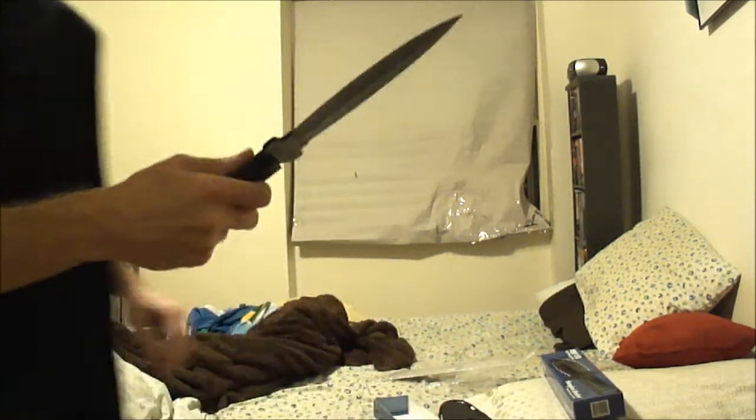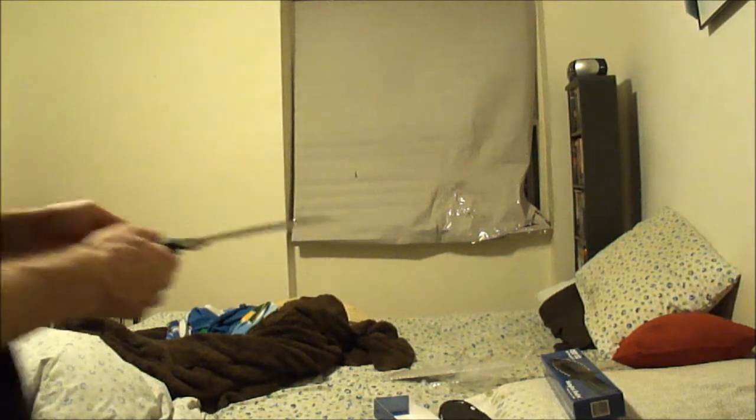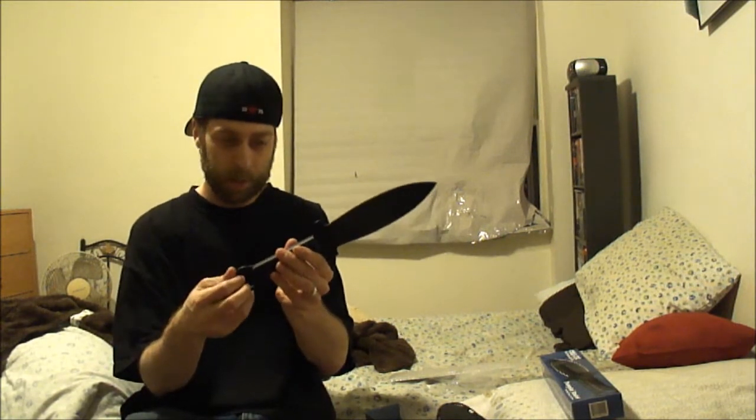We got nice cold steel right there. I guess you can kind of see it there. Pretty sweet looking knife. I believe it's supposed to be 13 and a third, somewhere in that range, inches. It's a pretty large piece. Got the sweet ring at the bottom there. Anyways, it looks pretty awesome. Feels pretty sharp. Let's see how it goes in the sheath here.